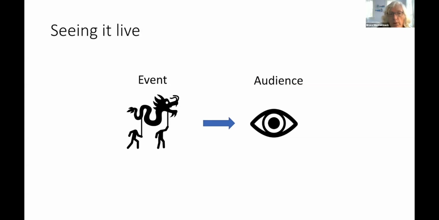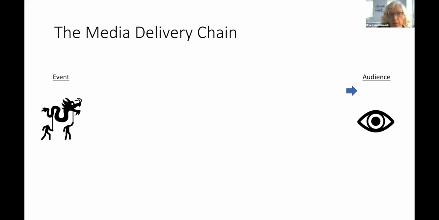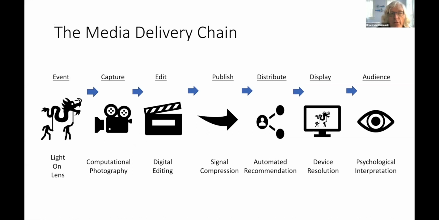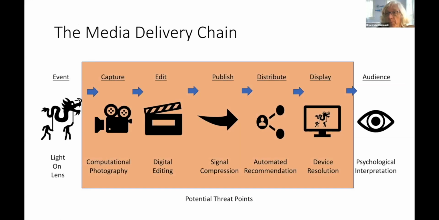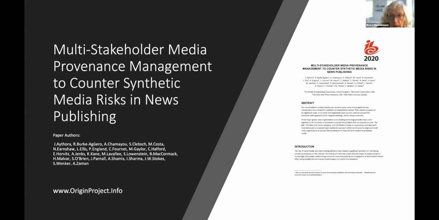So in terms of how does it work? Well, if you see something live, you believe it. But in the media delivery chain in the business we're in, there's a gap between the event and the audience, and that's filled with a series of actors that are manipulating or changing the image for good and valid reasons, and passing it along towards the audience. And each one of those is a potential point of intervention of both changes that are positive or negative and will need to be tracked and coordinated. That takes a coordinated approach from source to destination.